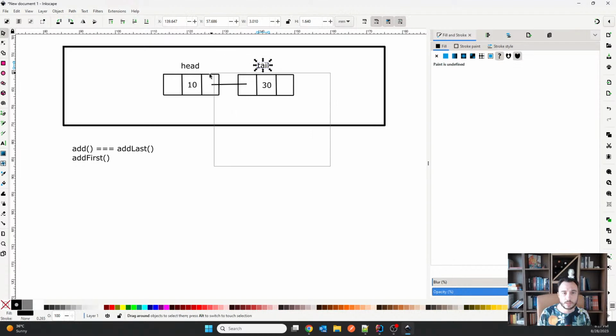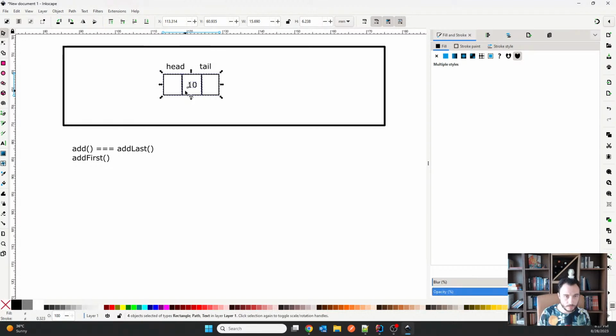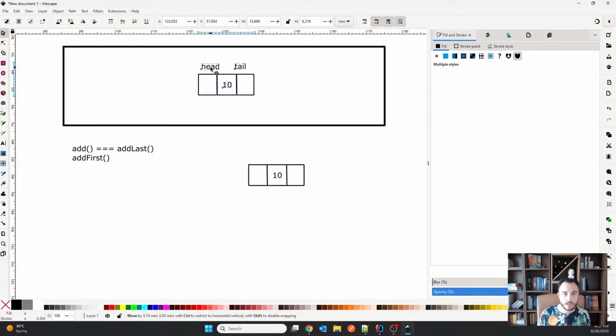So remember, initially the head and the tail are both the same. Okay. And then you want to add a separate node. Let's see how you do that. And this time you want to add it first.